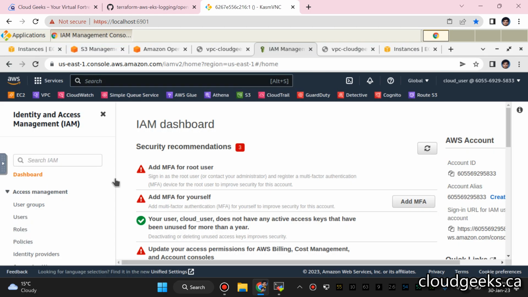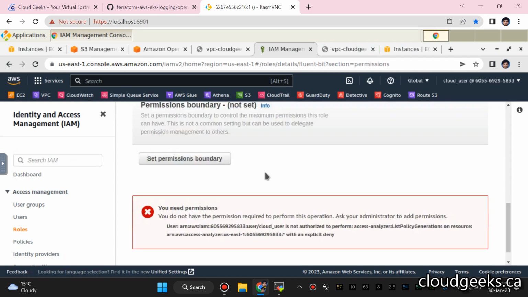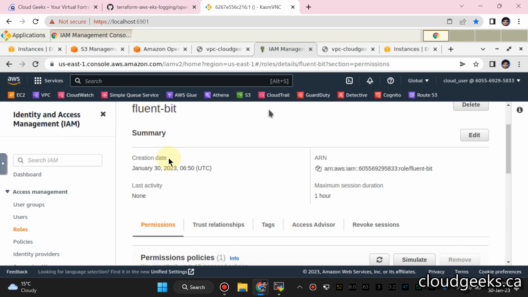What we need to do is to update the policy, and we are going to simply update the policy through Terraform. So what we need to do is navigate to the readme.md section, and we are going to simply copy this section.